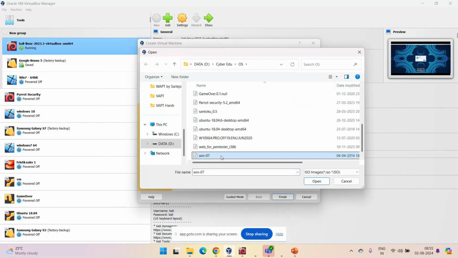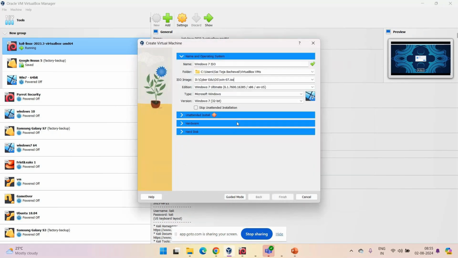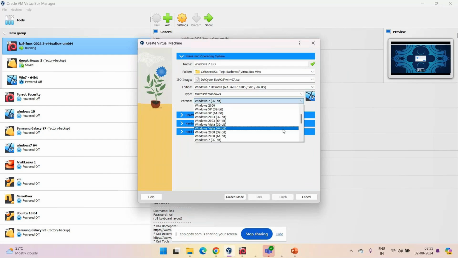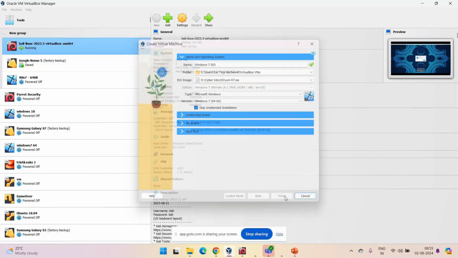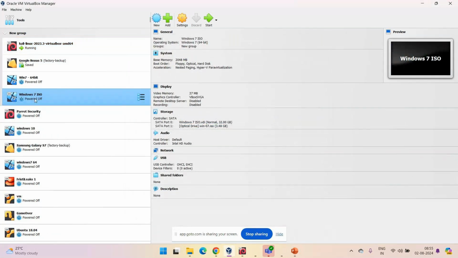In my case, I have Windows 7 over here. Once it is done, choose the platform, which is 64-bit, and skip the unattended installation. Finish. You can see it got created. Now click on start.